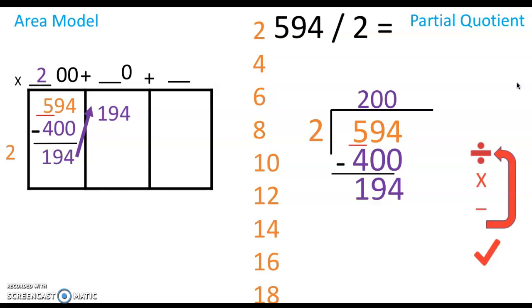Now what step are we on? We just did subtraction, so we are on repeat back to divide, but we need to figure out what place value we're in. So over here, it's easy to see that we are in the tens place, but we have some left over from our previous place value of the hundreds place, and we can't forget that. So that means we would underline the digits 1 and 9, because 9 is our current place value, and 1 is what's left over from our last place value.